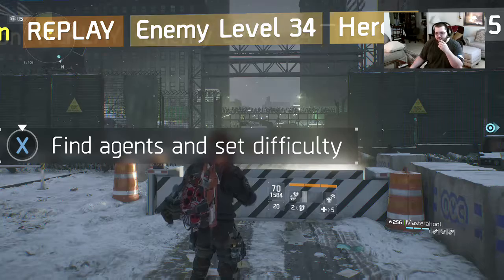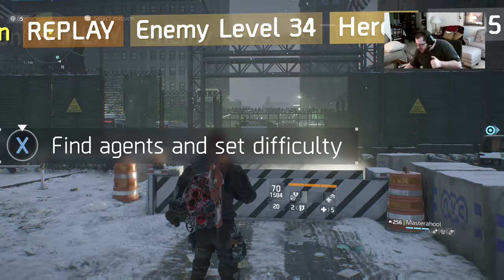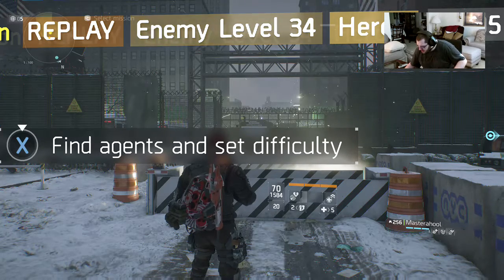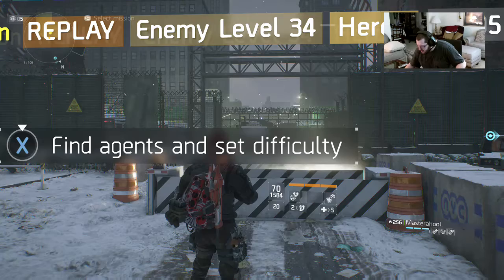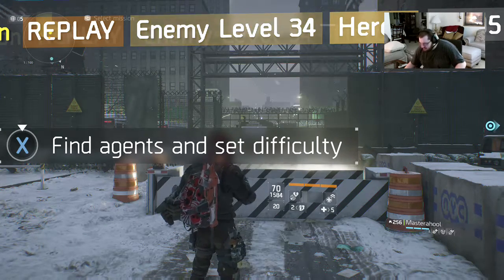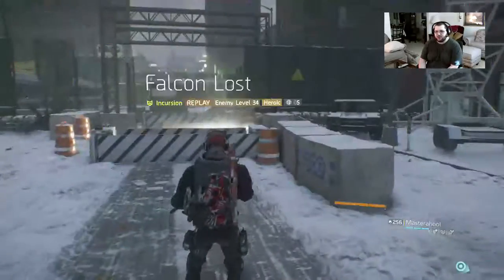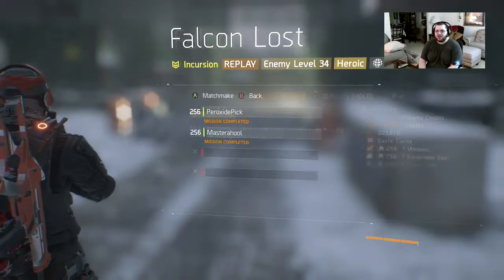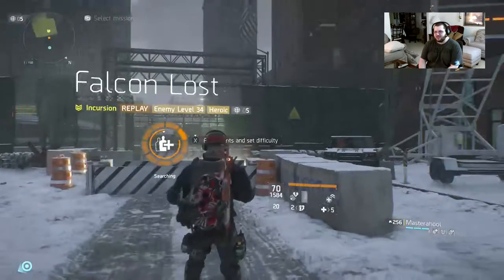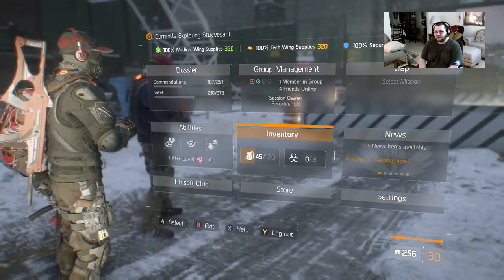I figured why not do the HVT, considering I need more Phoenix credits. Like I said, cause I need destructive on this SMG. Unfortunately for me, to reroll this SMG right now, it costs like 300 Phoenix credits. So I don't understand why it needs that much. Do you realize we finished that HVT within like a minute? Yeah. That's dumb.